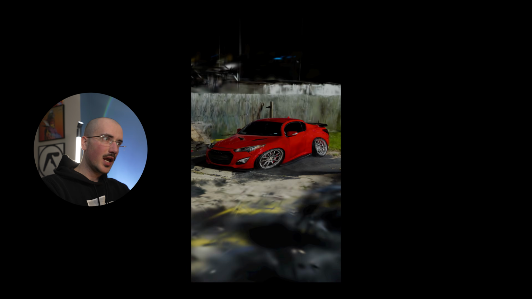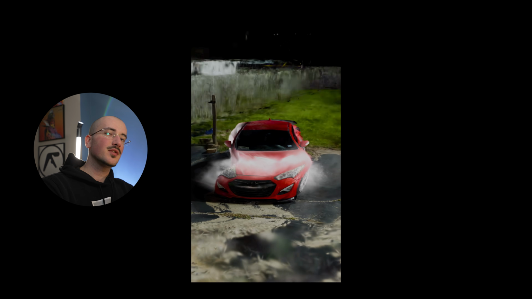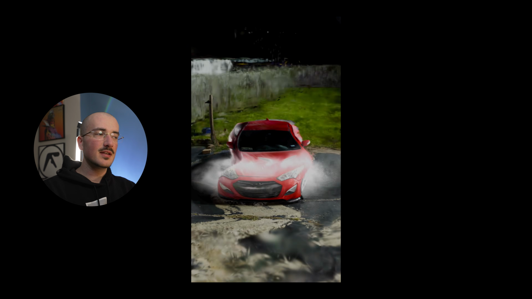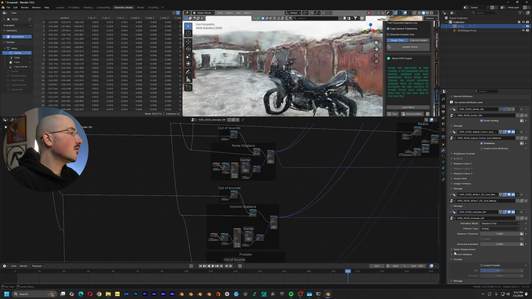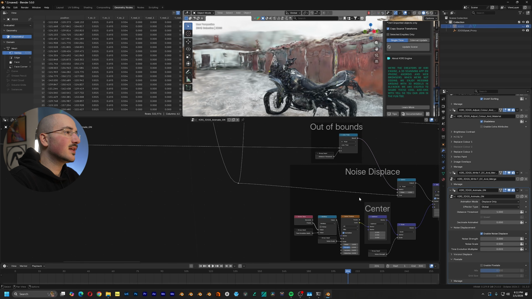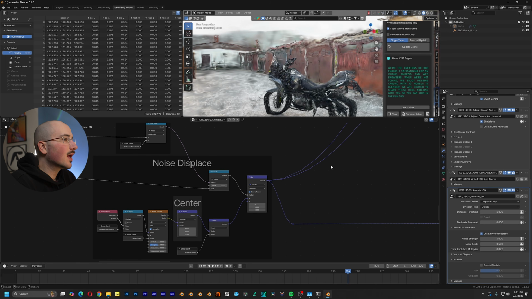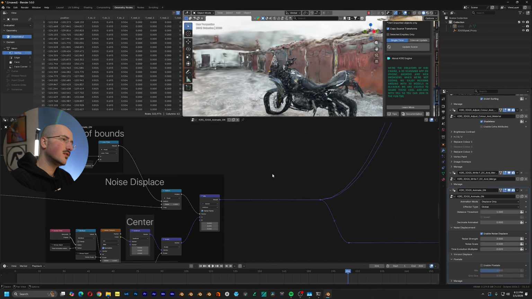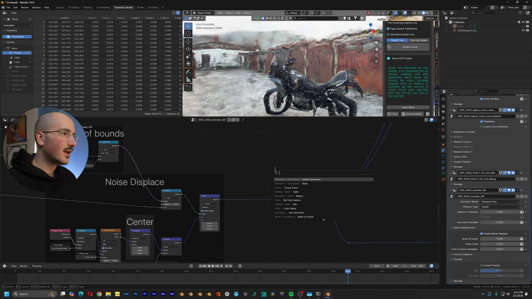So you can change the color of each of the individual splats as well as animate them with your own custom displacements, which is pretty advanced. In the animate node, I have noise displacement enabled. So if we hop to noise displace here, we could do something like a rotation animation. I did this in one of my older videos on YouTube, so I already gave it away. So let me just show you again, vector rotate.